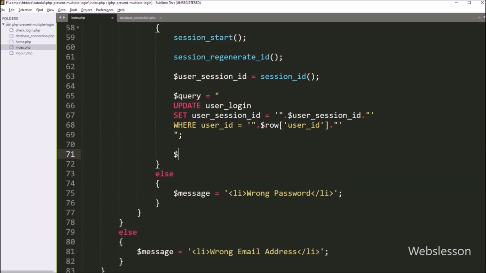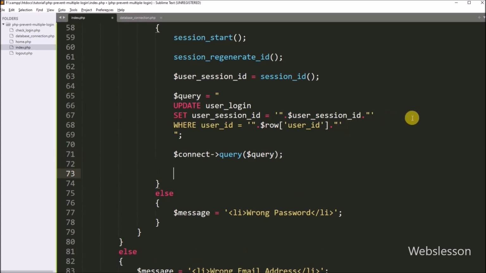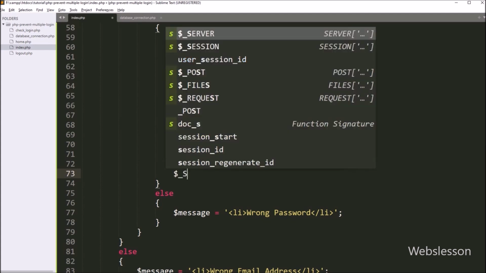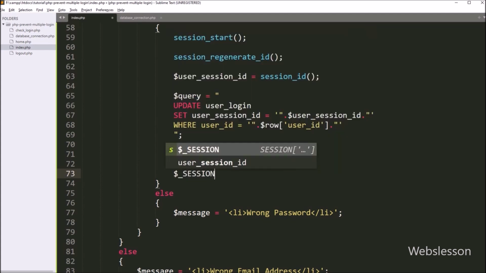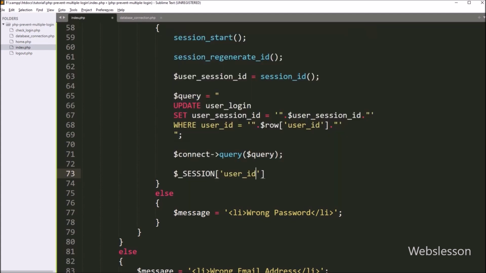Below this update query, we have to write $connect variable with the query method, and under this method, we have to write the $query variable. This method will execute the above query, and it will update session id data under the user_login table. Now here we have to write $_SESSION user_id variable is equal to $row user_id variable.